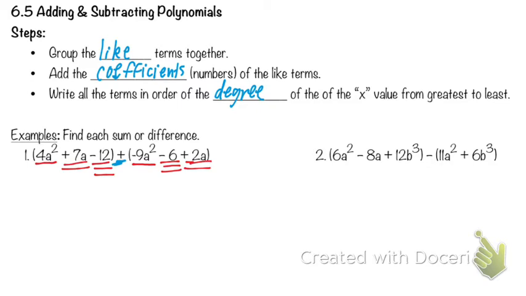So now we're going to add these together. When we add these two polynomials, we're going to add the like terms. So 4a squared and negative 9a squared — are those like terms? Yeah. They're like terms because they both have a squared: same variable, same power. So what is 4a squared plus negative 9a squared? It's negative 5a squared, because the negative 9 is bigger, so it's negative 5a squared.